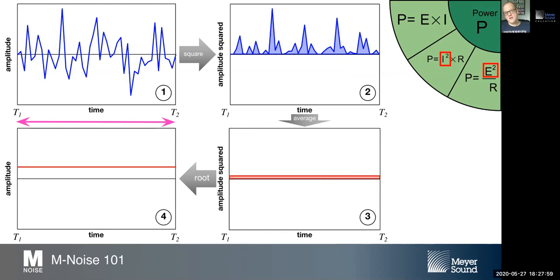These two waveforms, one is alternating current upstairs, the other one is direct current downstairs, they will dissipate the same amount of power in the purely resistive load. And in order to figure that number out, we had to apply three steps. We squared our values, then we averaged them, and then we took the square root. Hence, root mean square, RMS. And the thing to take away from this is that the power is proportional to the area under the curve. If the area under the curve gains market share, then the mean area gains market share. And if the mean area gains market share, then the DC equivalent value goes up as well. And with that being said, let's go to the next slide.